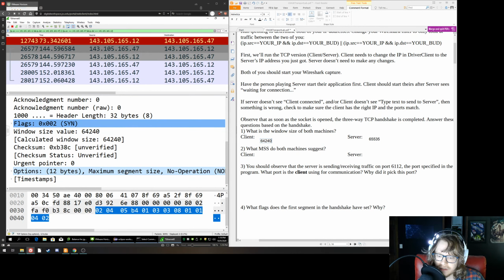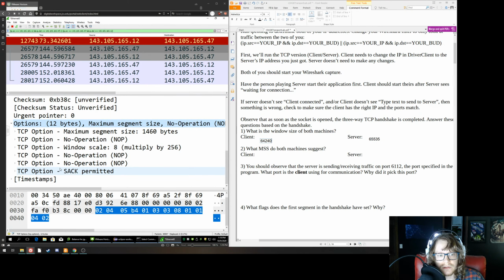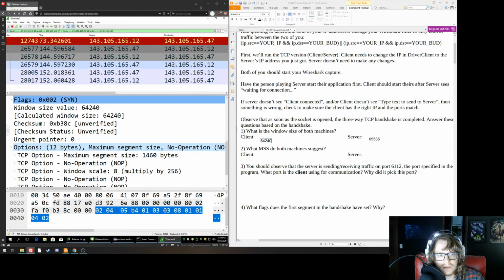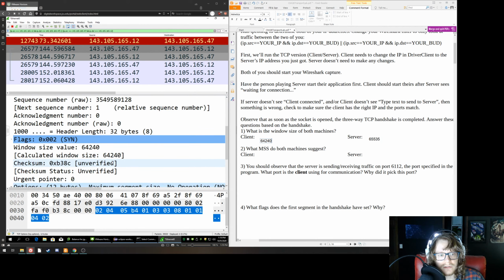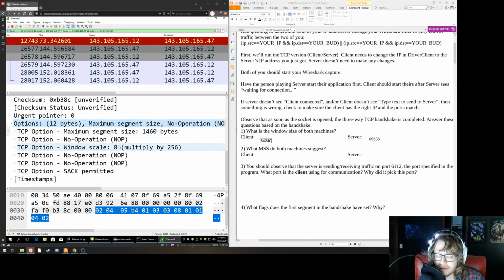That actually goes under options, so that's one of those extra things. You'll notice that there's quite a few here. There's 12 bytes of options. So you've got your standard 20-byte header, and then you've got your 32-byte header, because this is TCP, and then you've got your 12 extra bytes of options, so that gives you, over 40 bytes, 44 bytes total of header. It's a lot of overhead.